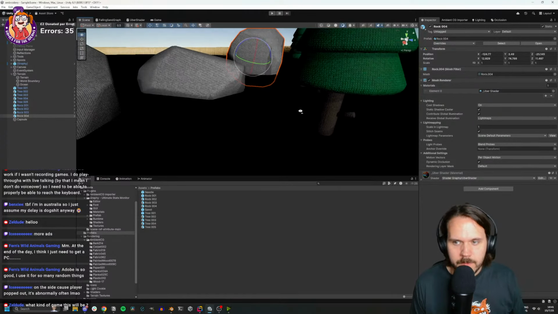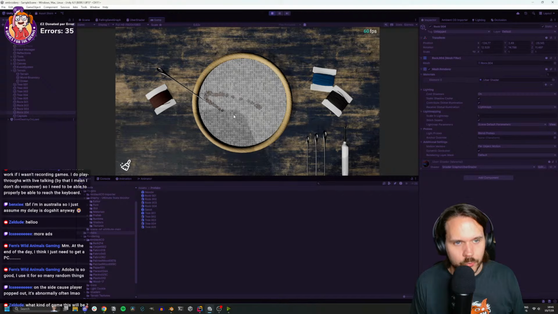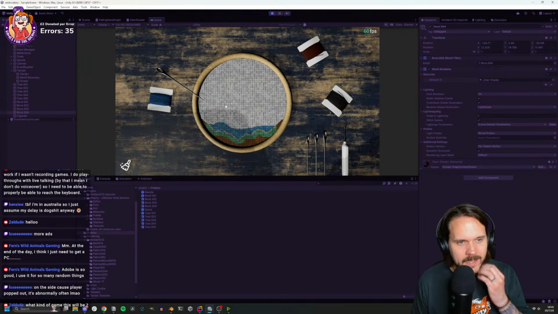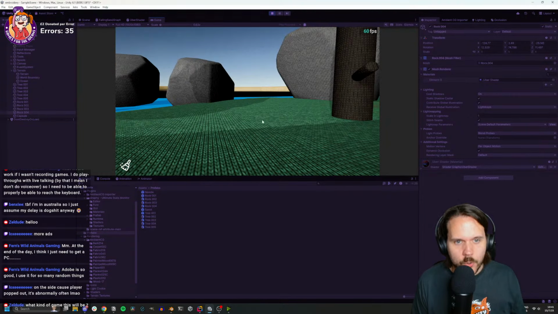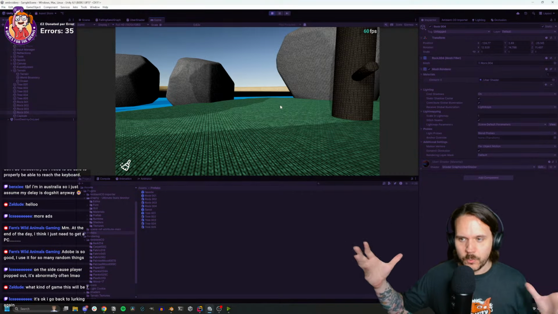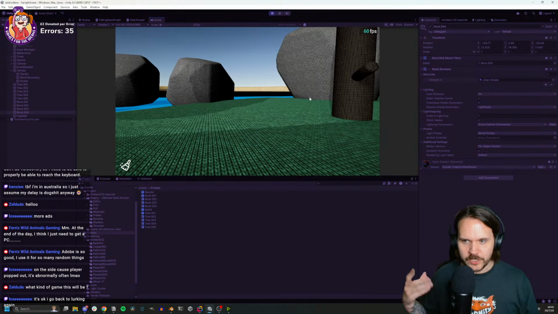What kind of game will this be? So we're doing a game jam. The idea is that you can embroider environments using this falling sand simulation. So I'm dropping soil right now, and if I drop water on top of that, it starts to create grass. Then we're going to be able to go into the 3D world and walk around, look around, and it'll all be generated based on what you embroider. So if you embroider a lot of grass, you'll get trees appearing everywhere. Then you'll get birds and sheep and stuff like that.